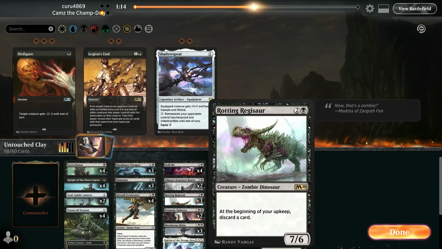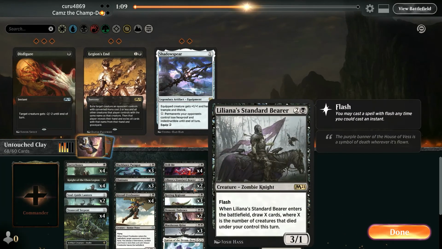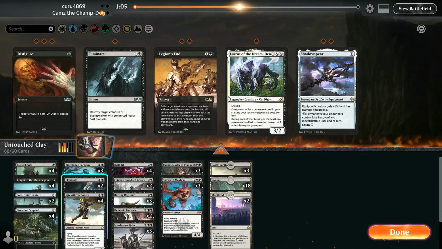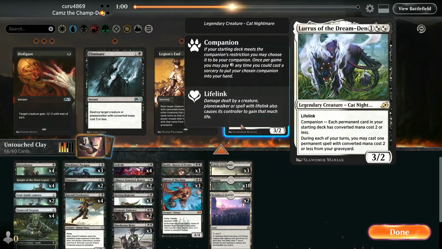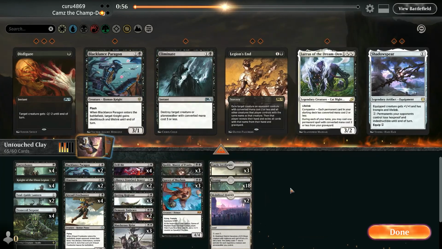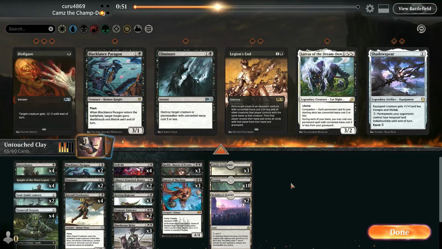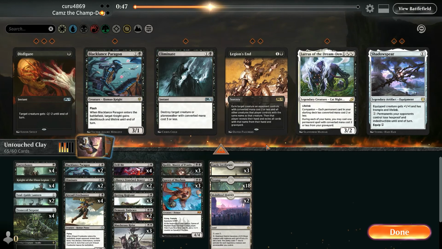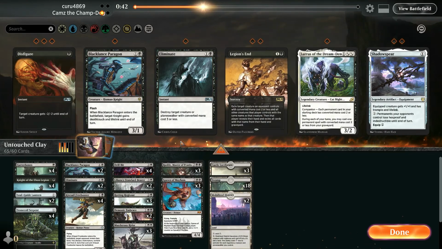Regisaur's nice, I guess. I was thinking of cutting a 3-drop since I brought in a couple of 3-drops. So I think Loris can go. I think Eliminate can go. I guess it does hit Krasis, which they also play. I can go down a Paragon. I could go down a Loctwain, but I've just been punished so often by not drawing enough lands, more often than I've been punished by Mana Flood.